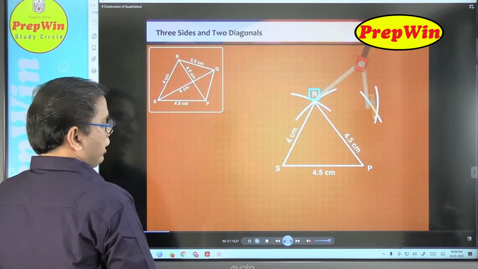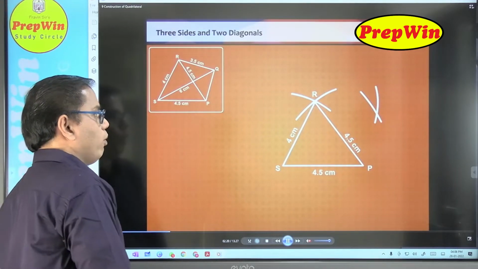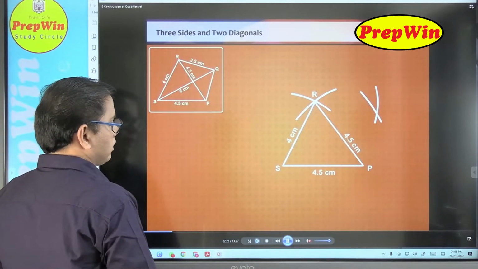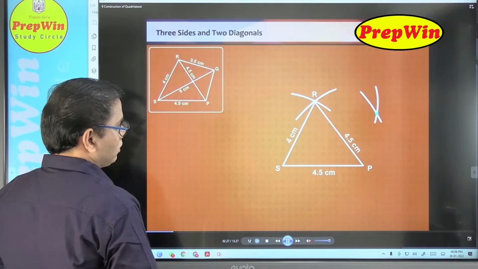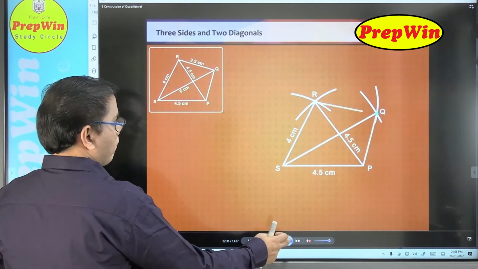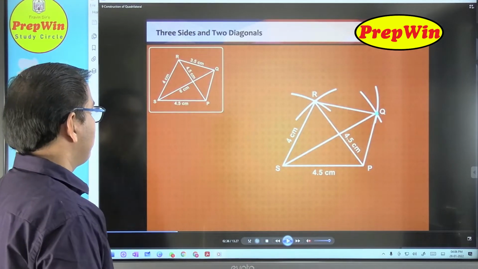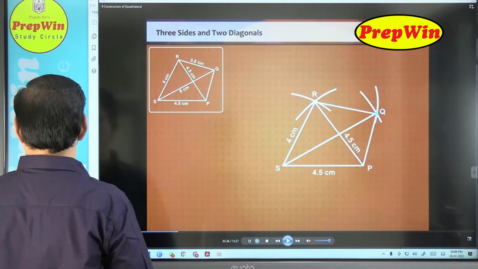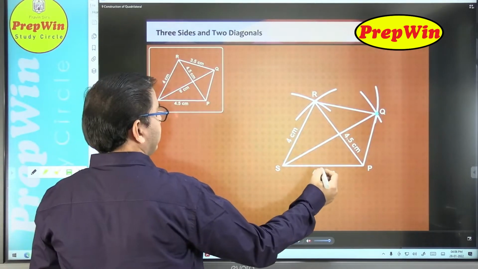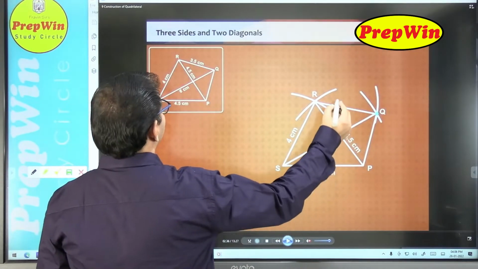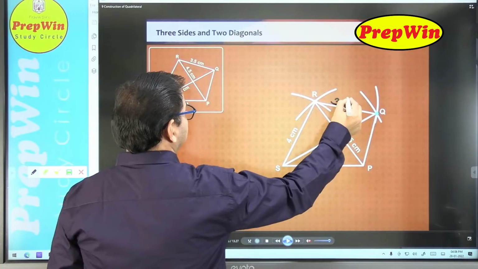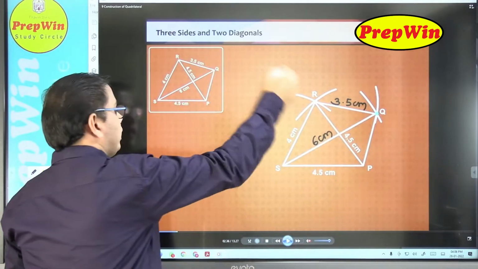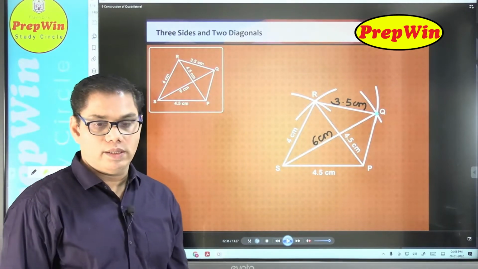Okay, so this is Q, and since we have all 4 points P, Q, R, S, we will draw PQ, PR, and our construction is ready, or our quadrilateral is ready. Complete this and your diagram is completed. Please show all 5 pieces of information on the diagram: 4 centimeter, 4.5 centimeter, this 4.5 centimeter, this is 3.5 centimeter, and this is 6 centimeter. All the given information you will show in the diagram.